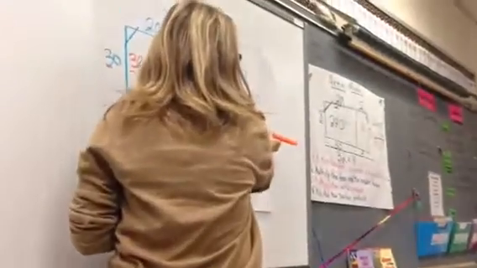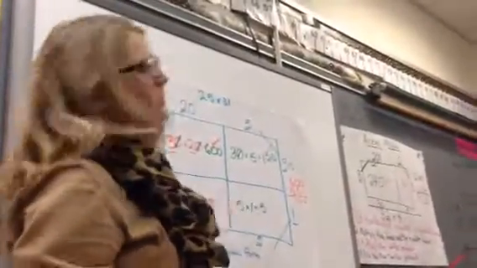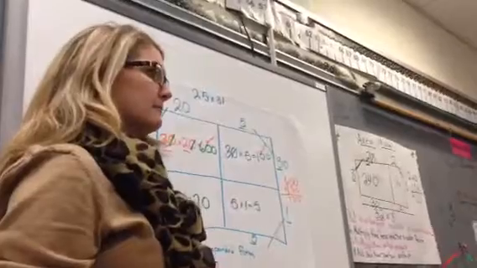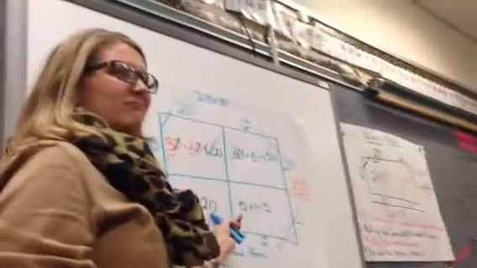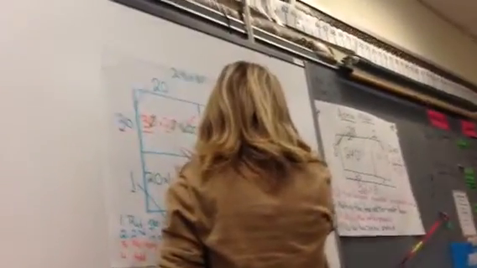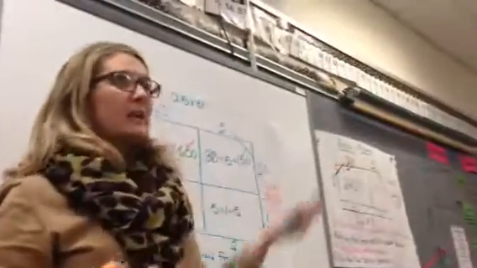0 plus 0 is? 0. 0 plus 5 is? 5. 6 plus 1 is? 7. Okay, so I've added these 2 partial products. Now, what's 20 plus 5? 25. Do we need to really write this out and add it together? No, you just know it. Emmanuel, get with me. Work smarter, not harder. Good. So now my partial product is 750 plus 25.